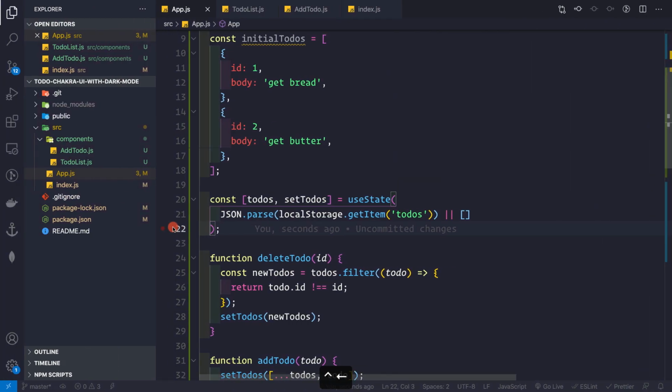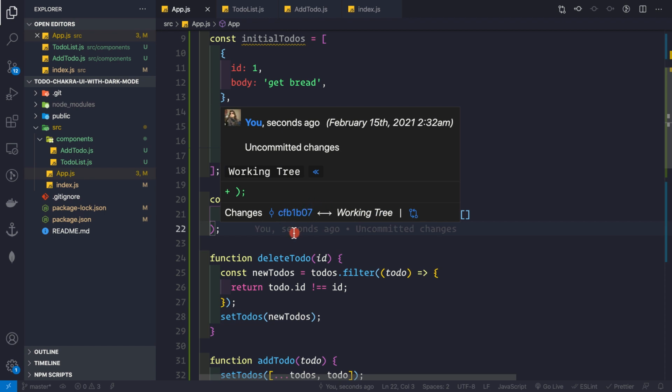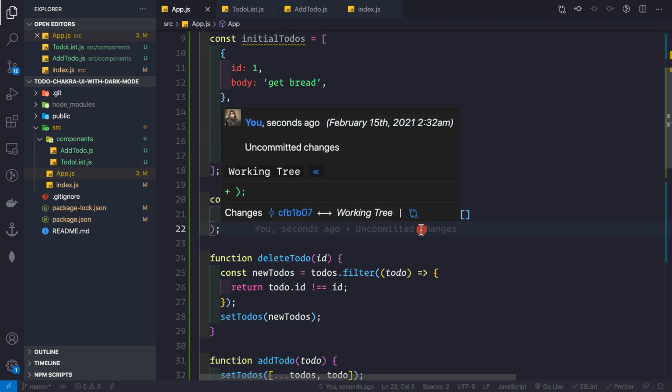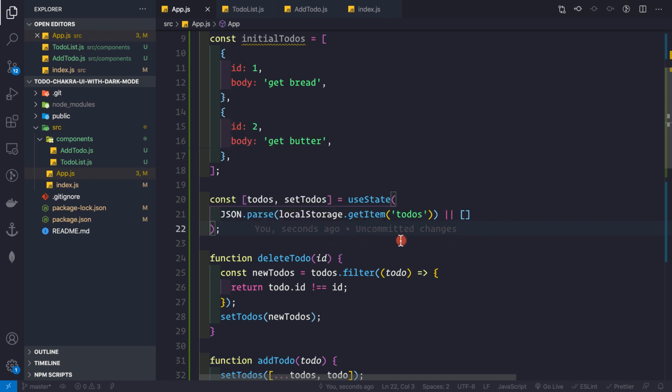Currently inside this useState, to get the initial state of the todos, we are unnecessarily calling this localStorage.getItem on each and every render. Because if you do not provide a function here, then this call would be made on each and every render, but that is an unnecessary call because initial state is used only on the first render. So instead of directly providing this thing here, we can simply use a function here. So we can say useState like this, and here we can provide the JSON.parse of localStorage.getItem.